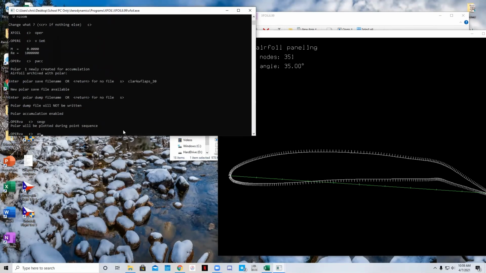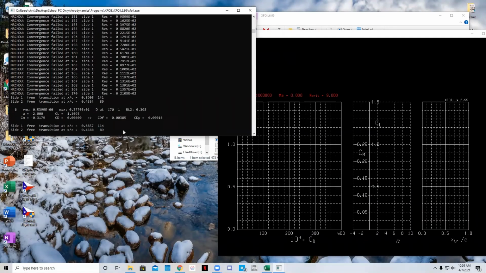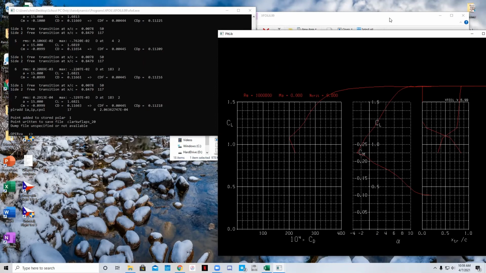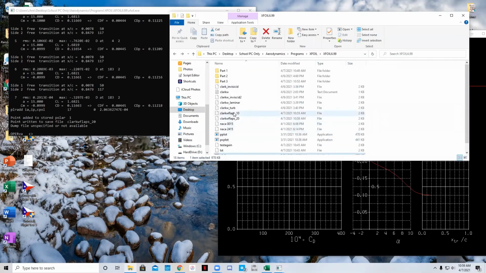Sequence plot. A sequence of -5, 15, 1. Perfect. That's better. Alright, so now come over here.